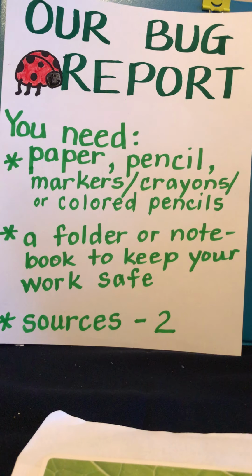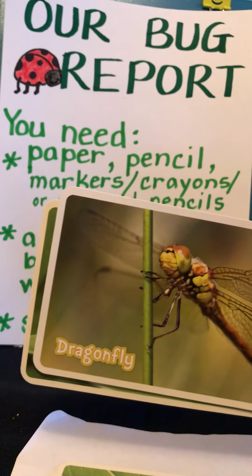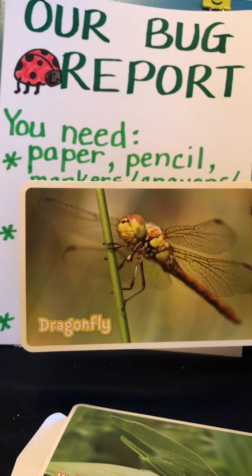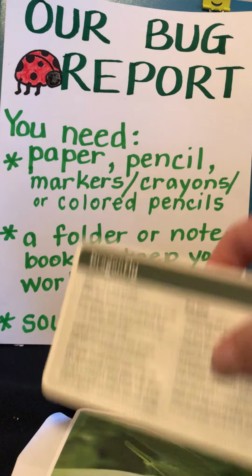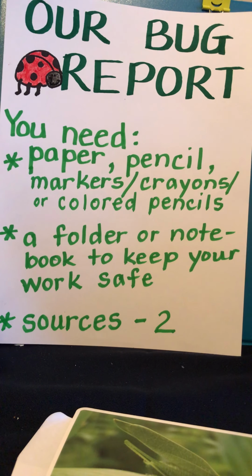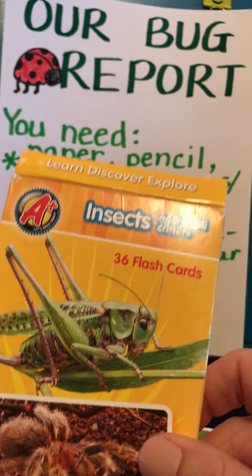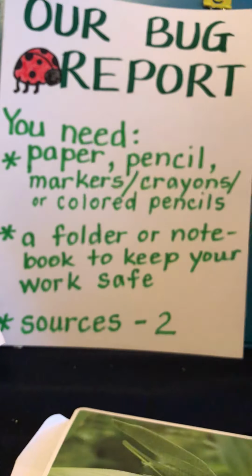All right? And then, of course, as you recall, I have these cards that you can use. I can send you a picture of the front and the back. So you'll be able to use that as one of your sources too. If I have your insect. I have 36 insects in the box, so most likely your insect will be in here.